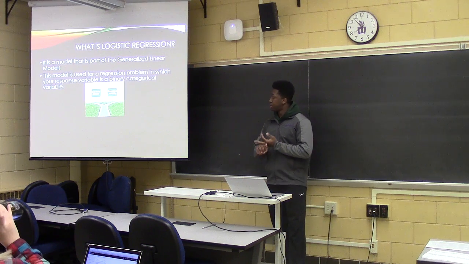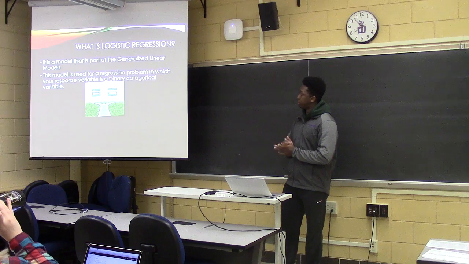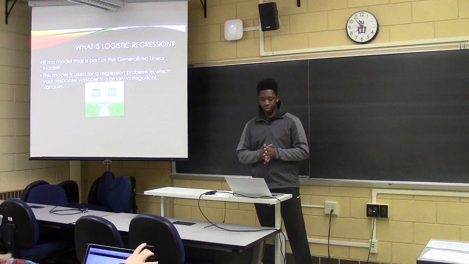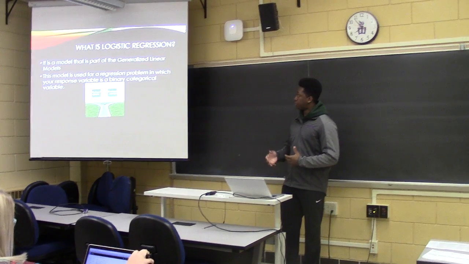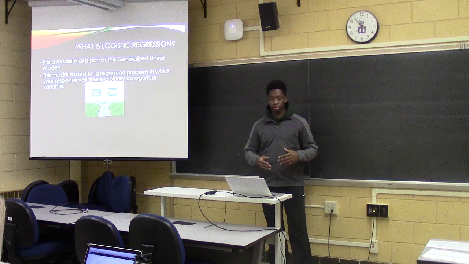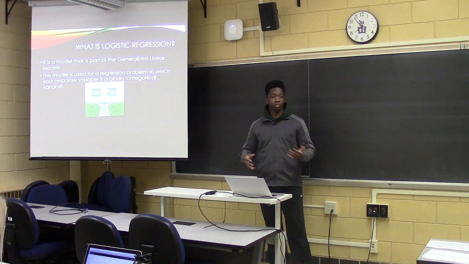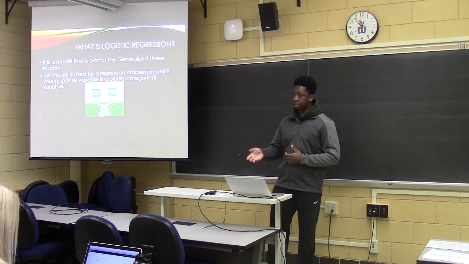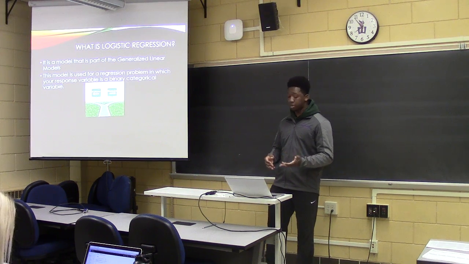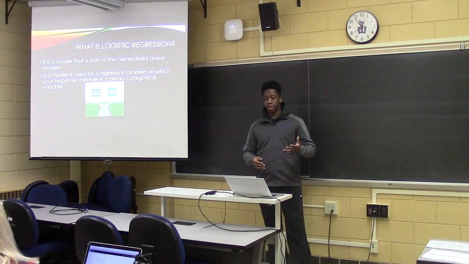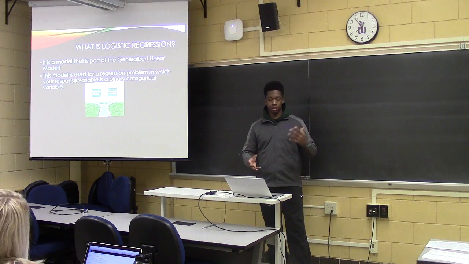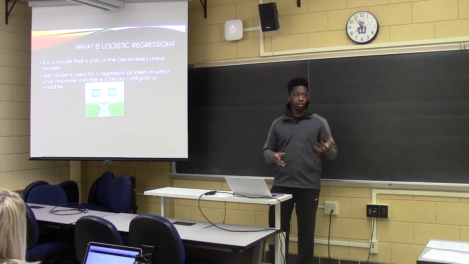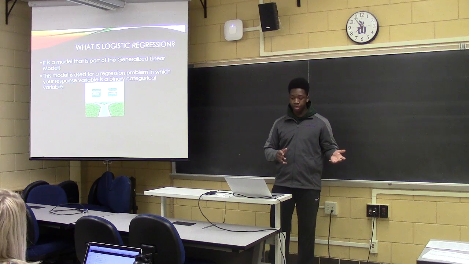As I said, it's about logistic regression, which is part of the generalized linear models. Basically, this model is used to solve a problem where you're looking for a binary outcome, so that's a true or a false. That's the important thing for the response variable. In simple or multiple linear regression, it doesn't necessarily matter what the outcome is; your number can be anything. Here, it needs to fit between 0 and 1. So that's an important thing.